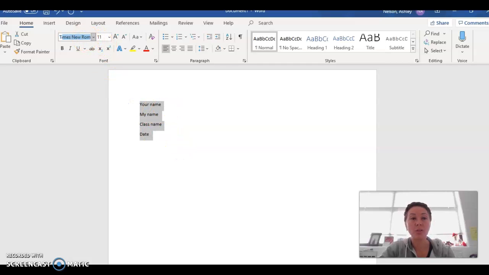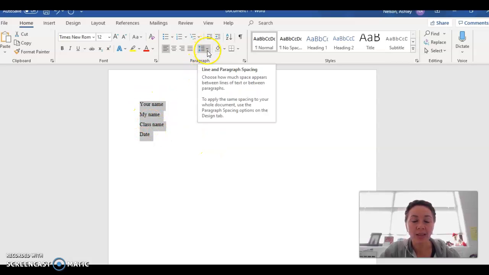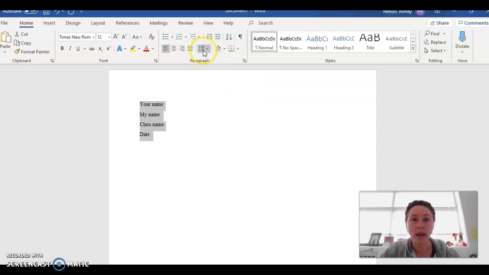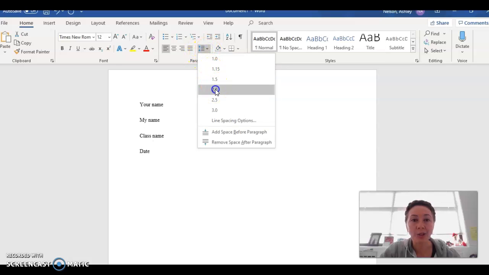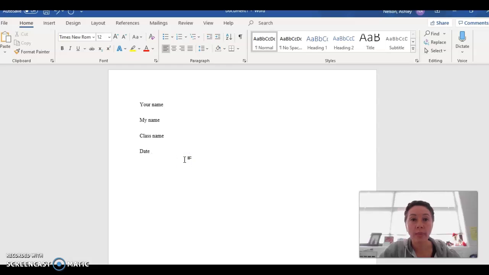Now, all of these need to be in Times New Roman, so I'm going to highlight them and go up here. I'm just going to type in Times. It pops right up. Hit Enter. It needs to be 12-point font, so I'm going to change that. And it needs to be double spaced. So I'm going to go up here to the top. If you see where this says paragraph and has these little arrows, click on that and click 2.0. That will make sure that everything in your paper from now on will be double spaced.